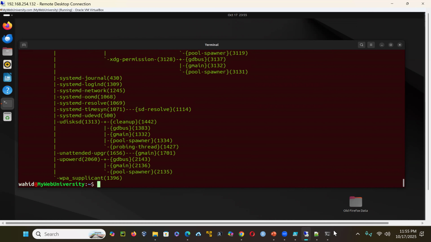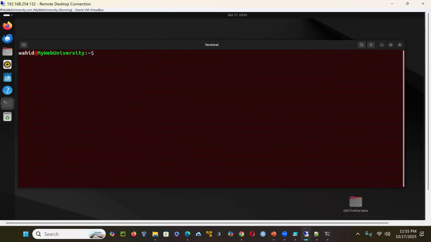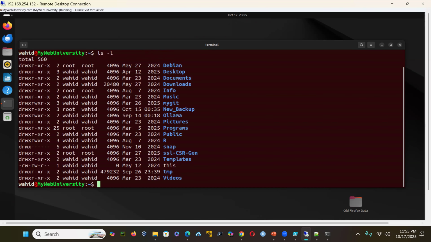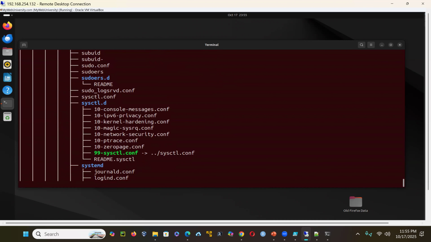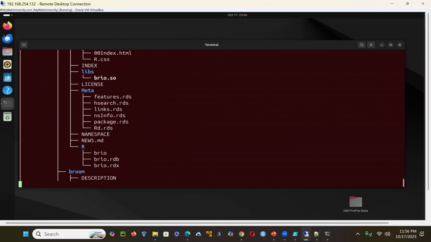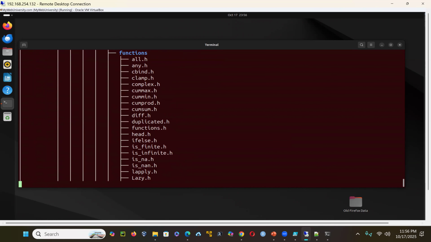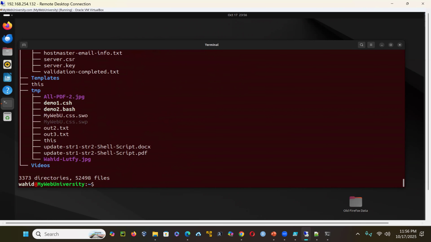So what else? pstree, the tree command. The tree command is similar to pstree, which shows you the process tree structure; you could get the file system structure. If I go to my current directory home and do ls -l, you can see all of these files. But if I want a tree structure of it, you could do something like this: tree -f is equivalent to /f of PowerShell. Dash a is equivalent to /a.